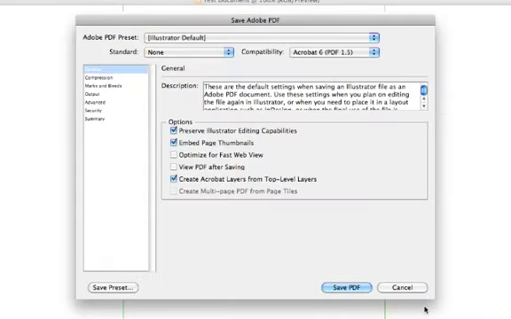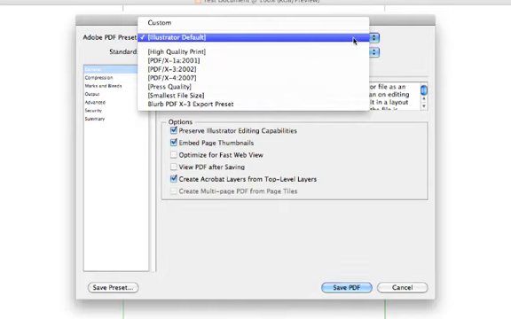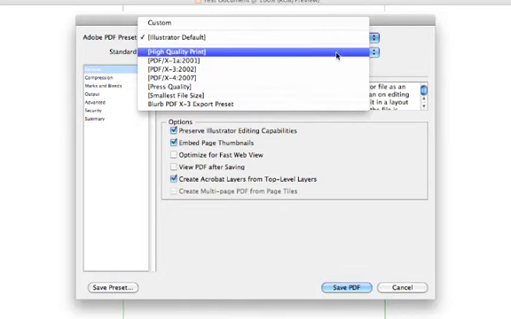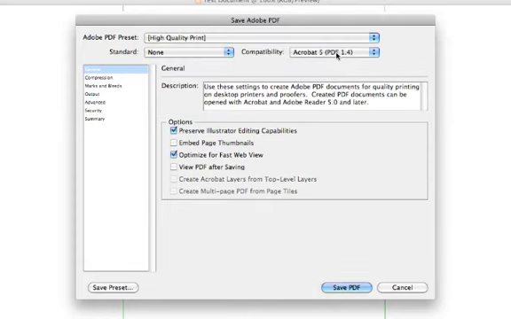And a dialog box for your PDF settings comes up. For the most part, you don't need to mess with a lot of things here. This drop down box sometimes I will use if I'm sending it to print. You can do high quality for print. That's probably what I would leave it on for the most part. You can change what compatibility you want it to be with, which Acrobat readers, what versions you want it to be compatible with. I usually don't mess with too many things here. The thing I make sure of, there's two boxes.